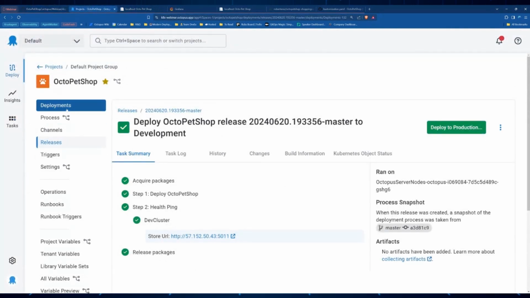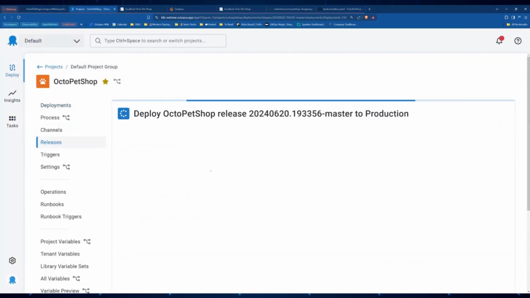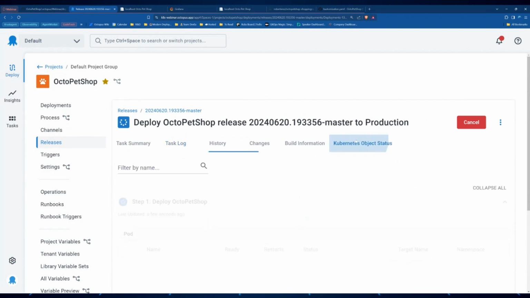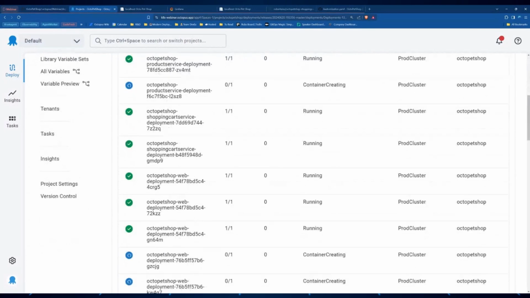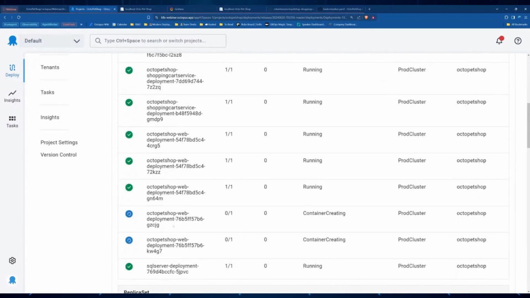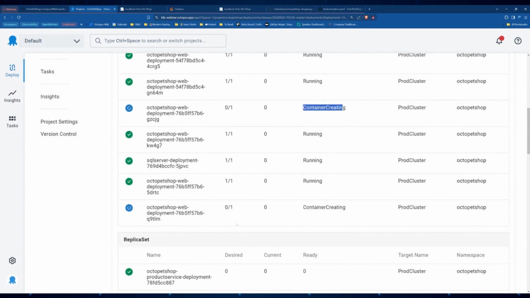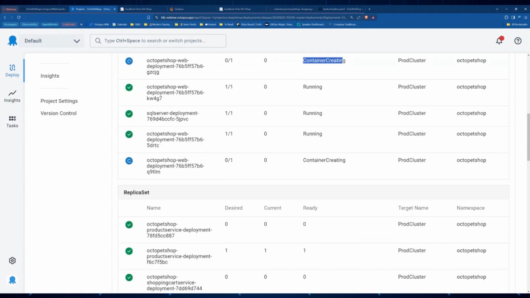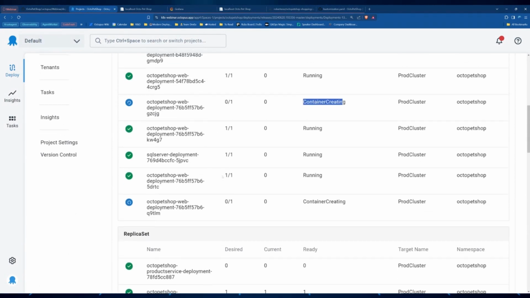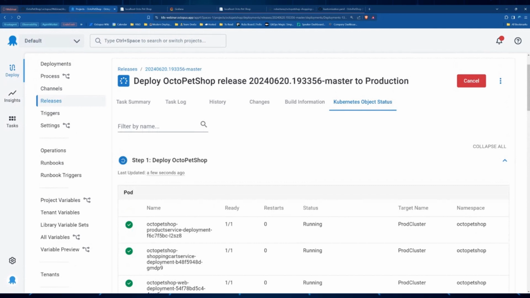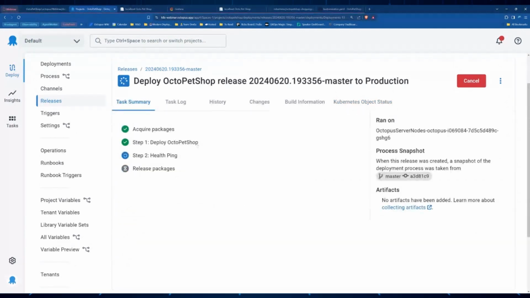And let's have a look and see if it's gone out to production as well. I can see the previous one went out, so my infrastructure is working. Let's just make sure that. Yeah, awesome. That's good to see. Again, that gives me that feedback that it's actually creating those containers. It's going to be spinning new ones up. It's always nice to actually see some visual feedback when you're running a process like this, right? Gives you some confidence that it's actually doing something useful, not spinning its wheels.